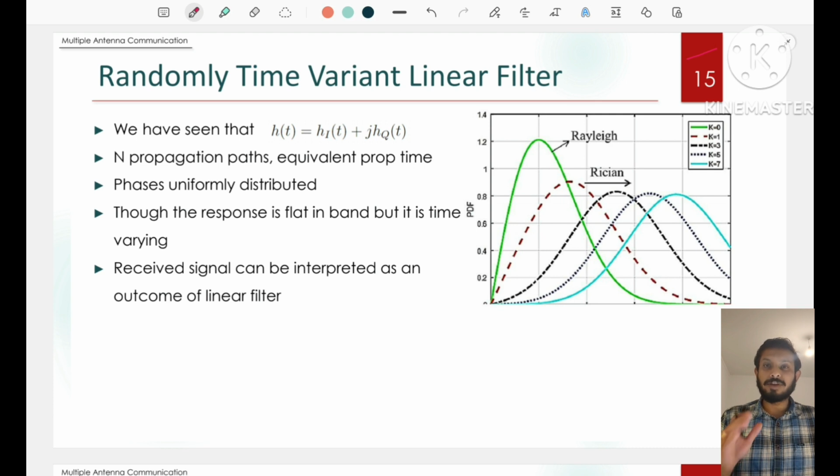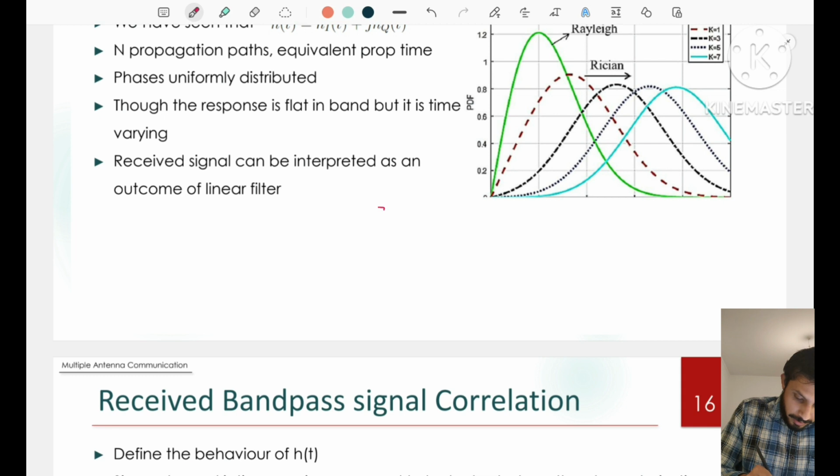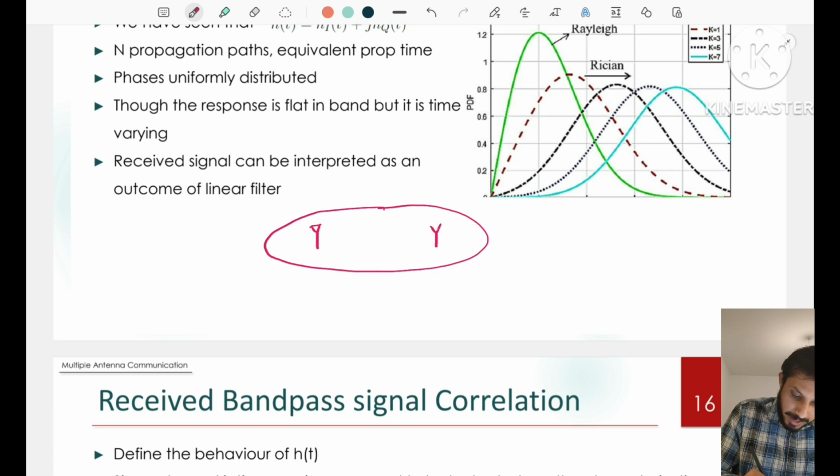Earlier we said flat fading occurs when we have an ellipse, and the transmitter and receiver are present at the two focal points of the ellipse, and the reflectors and scatterers lie on the ellipse. So what we have is n number of paths going from the transmitter to the reflector.